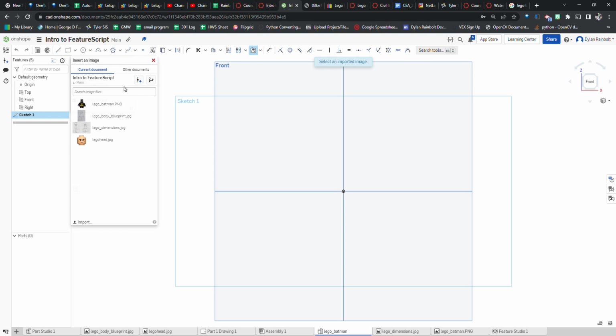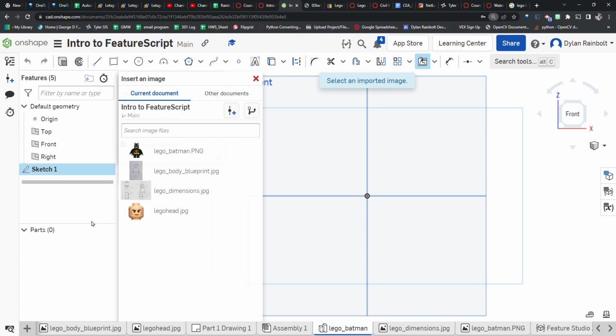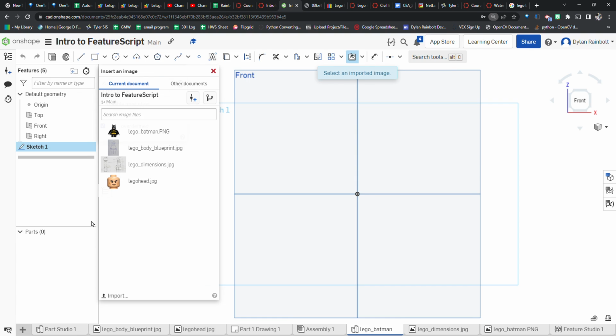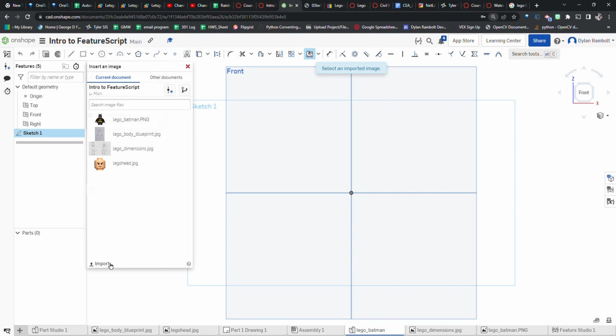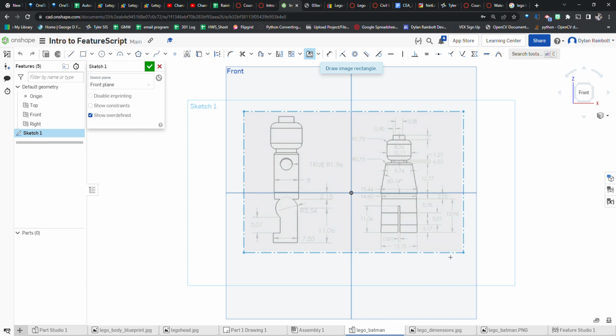Remember, we can always just search tools too to find this, and then you will want to import and then bring in your picture of the Lego dimensions. Another thing, sometimes this doesn't show up. What it ends up looking like is something like this, especially if you're on a Chromebook. All you got to do is press Control minus a couple of times, then you'll end up seeing this import button. So we're going to go ahead and import, and then you'd want to import your blueprint. I already actually have the Lego dimensions, so I'm going to go ahead and just run that in there.